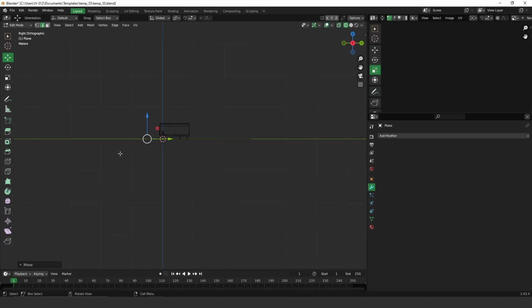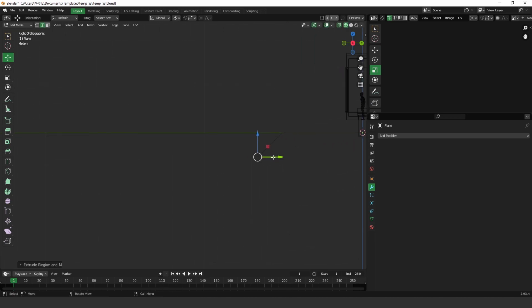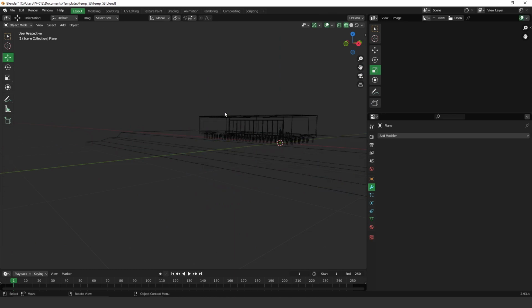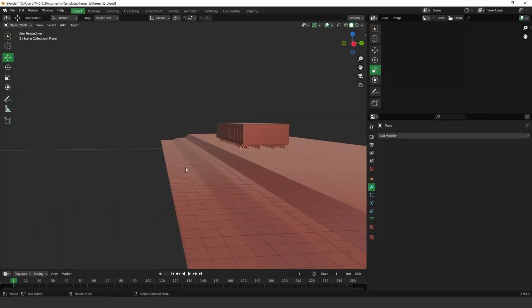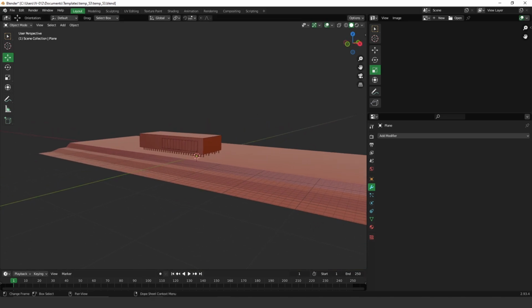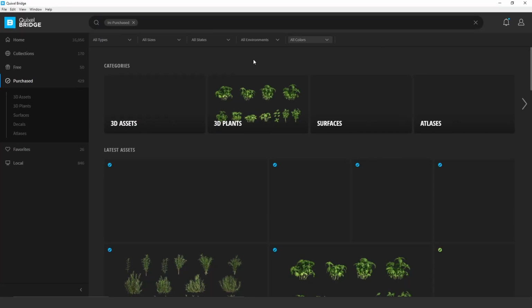So I'm going to the right view here and extrude it down, extrude it to the front and down again and to the front. I think it's a good terrain. Maybe we have to extend this front part a little bit more, but yeah, it's not bad. It's time for adding some rocks.